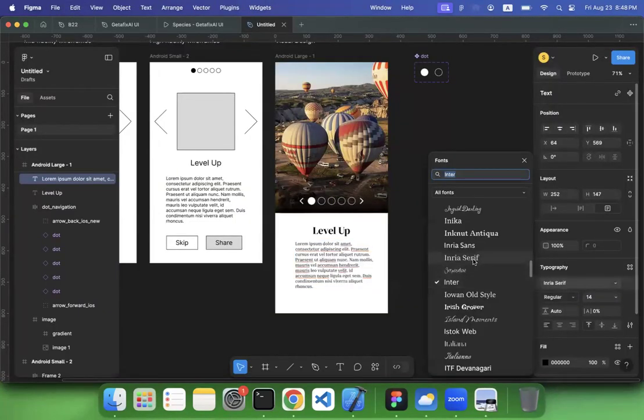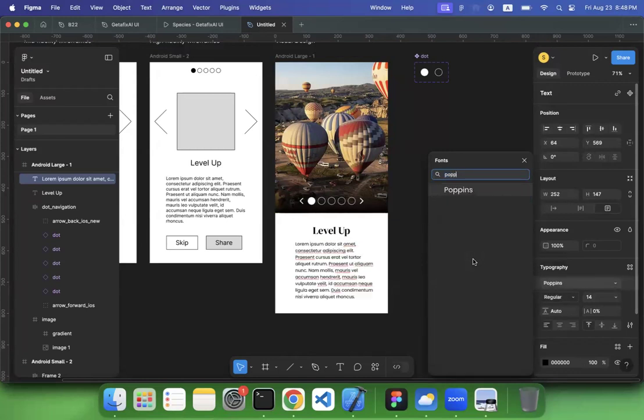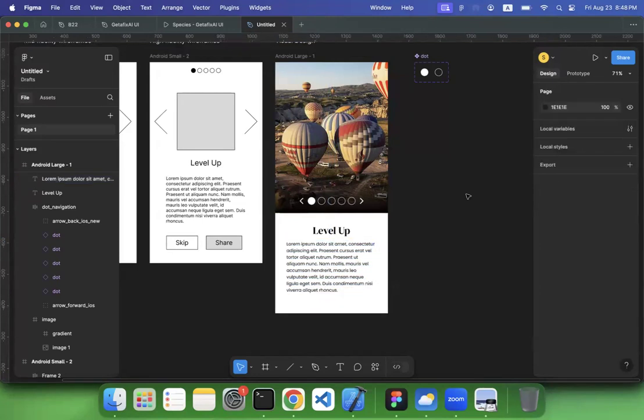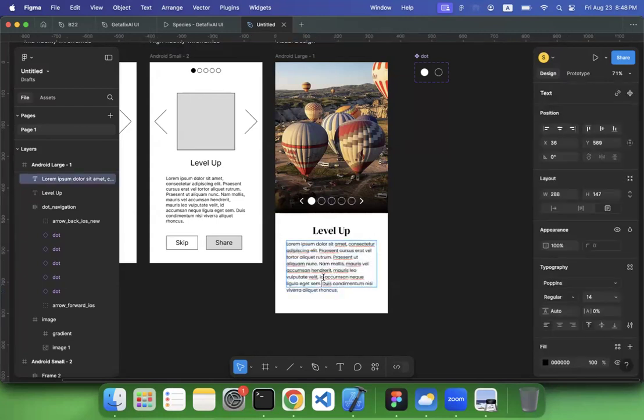Let's change the font to Poppins or something. That should also be centered. All right, now this is my design. To remove one or two.